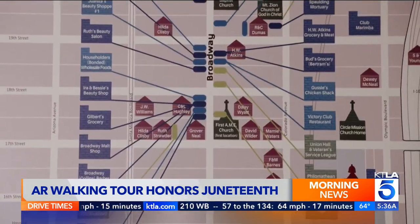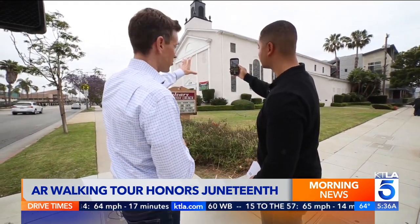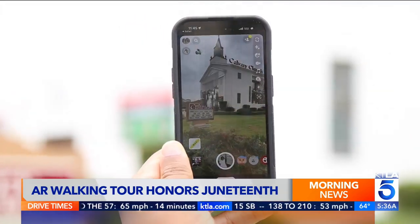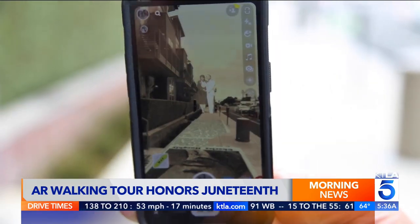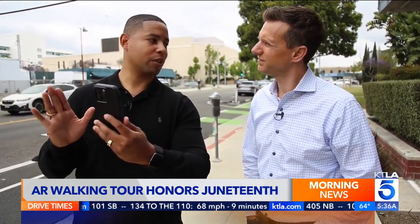The Quinn Research Center exists to study Black family history and culture in the Santa Monica Bay Area. We're hearing audio, we're seeing the church in real life, but also some overlays to give us a sense of the past. Walking around, it's easy to get immersed in the rich history and story of the world around you. That's the important part of the story — we really want to make sure people grasp the dislocation piece.